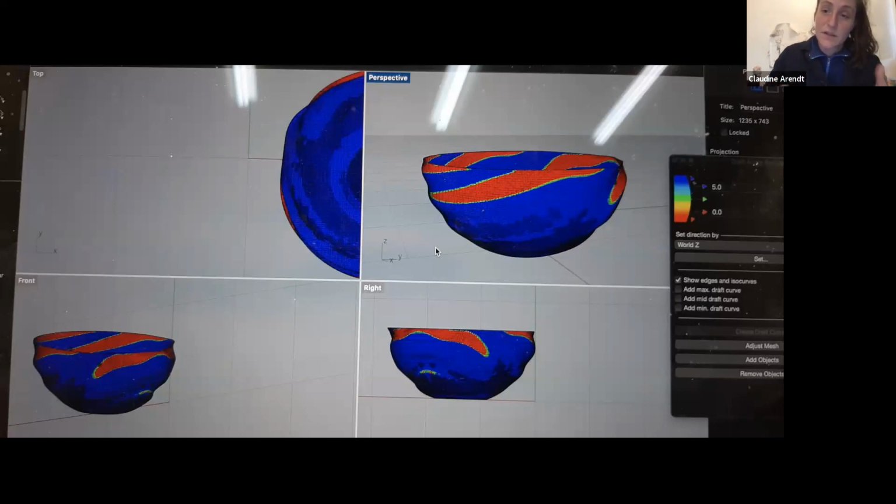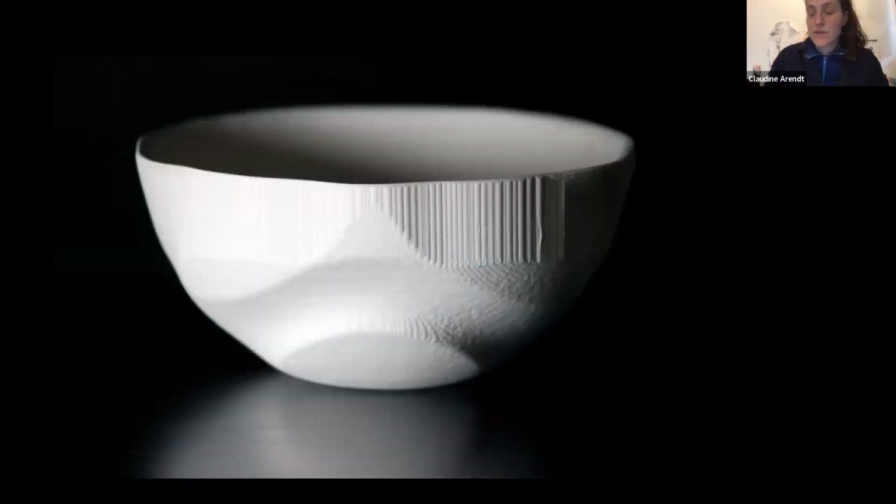So here is an image that shows everything in red is an undercut that this drill that comes from above can't reach, and therefore just takes away, because the milling machine continues to drill whether something is in the way or not. And this is the result of it. What you see in front of the object is an undercut that has just been chipped away, these lines in the front. So you have the wave shape that is defined by the algorithm that tells you which species you're looking at with sound.